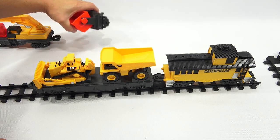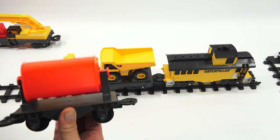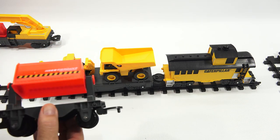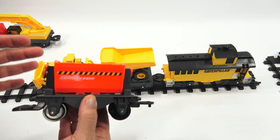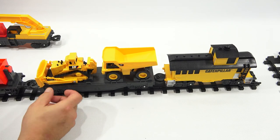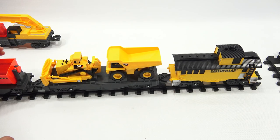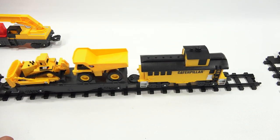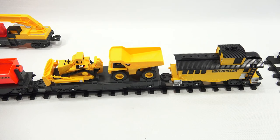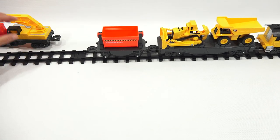Okay, so that's the second car. And then they have this car. I don't think it's gonna fit on this straight. So look at that. That's pretty cool. I was thinking maybe, just maybe, that it turned when it rolled, but it does not. So it looks like this one needs to go this way. Okay, we're good there. It's not gonna all fit. I was hoping it would. Maybe I'll add a curve piece at the far end just to make her all fit.